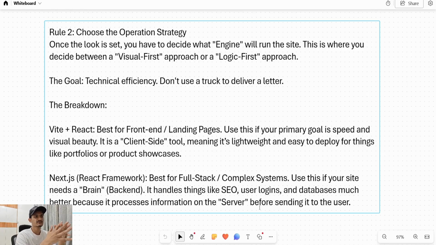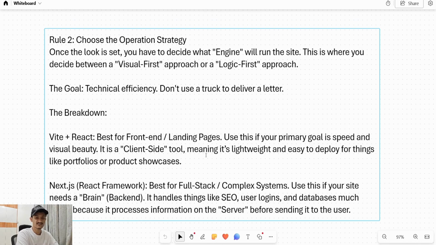So, meaning if you build a website with complex features, or let's say you added a lot of animation effects, in that case the website will be very slow on the client side because we are using the client-side browser computation. The second thing is Next.js. This is also a React framework, but this is generally used for full stack. And here we are not going to use client-side rendering. Here the website gets rendered first before showing it to the client.